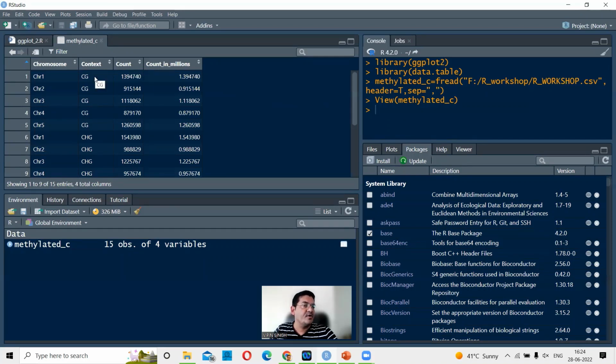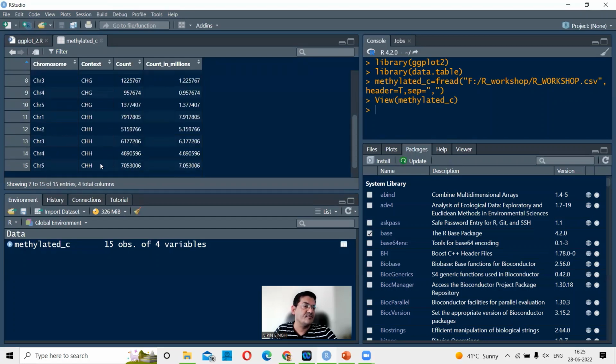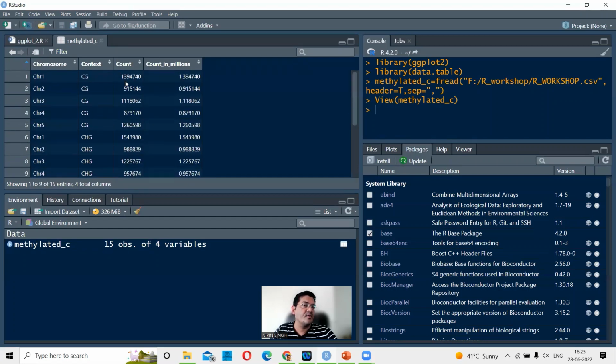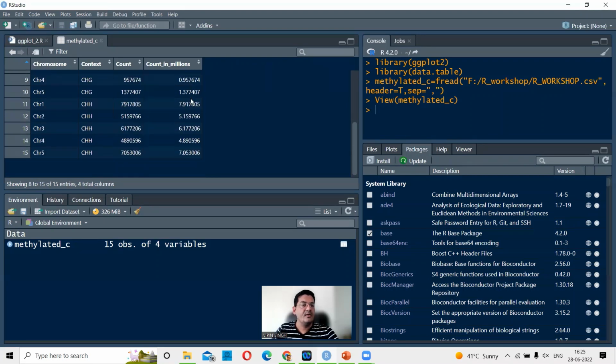The context are 3. This is your categorical variable. CG is one context, CHG is another context, and CHH is the third context. And then, of course, these are numerical variables. You have the count, and count in millions is basically the count divided by 10 power 6, right? And you can see methylated_C is 15 observations of 4 variables.